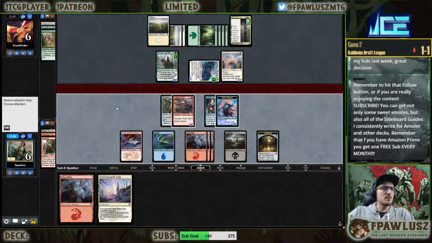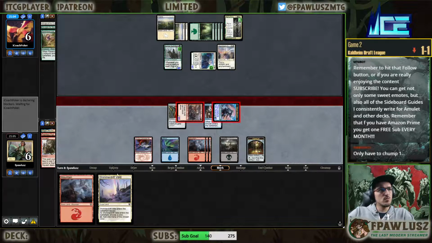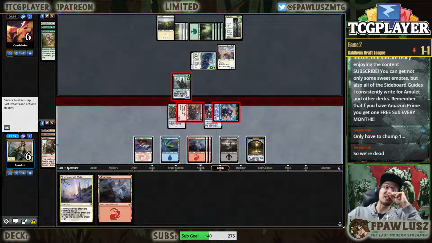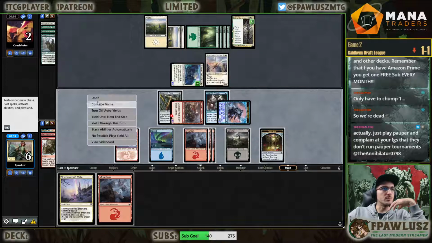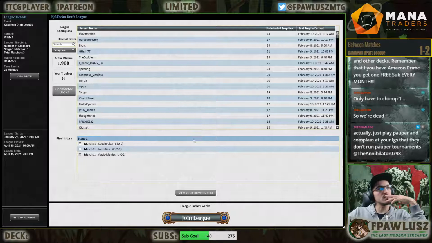So I guess we have to attack, and we have to hope that they double block. We just flooded miserably. 16 land deck, and we just flooded every single game that we lost. We just flooded super hard. Yep, we're just dead. They just have lethal on board, so brutal. Wow, that sucks. Really sucks.